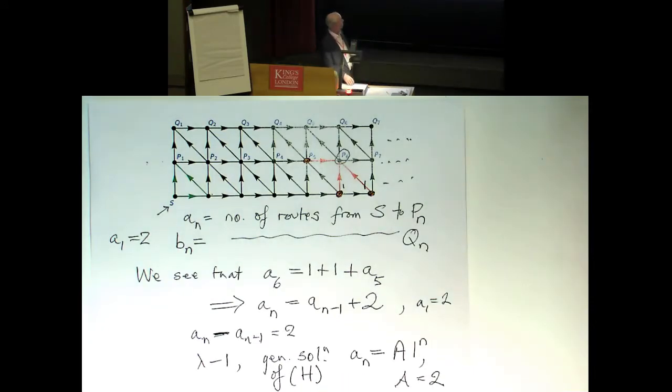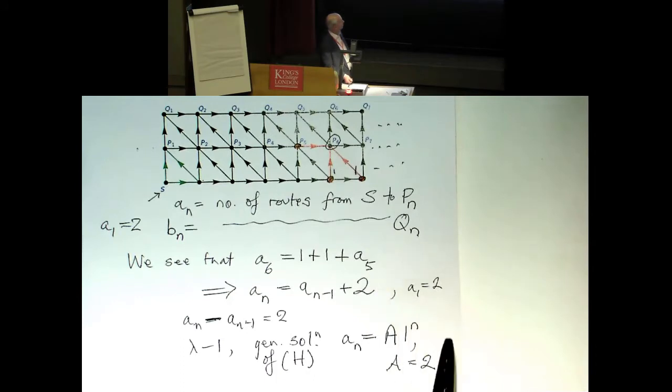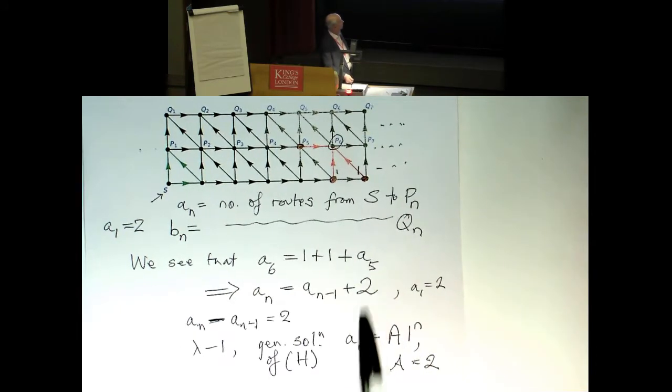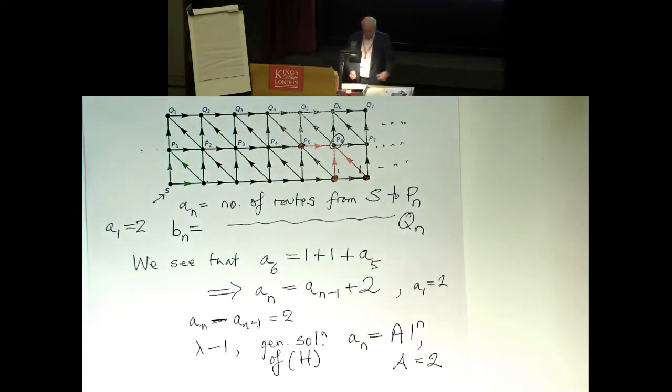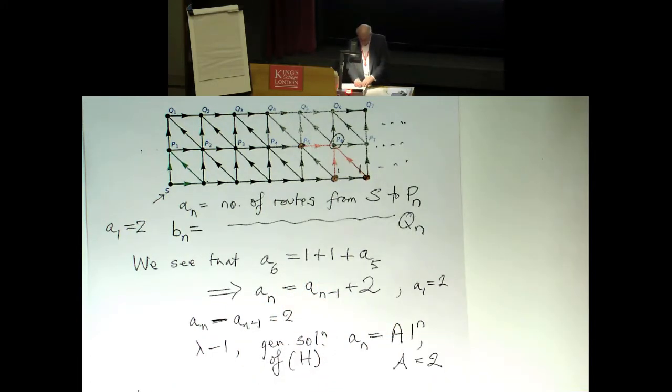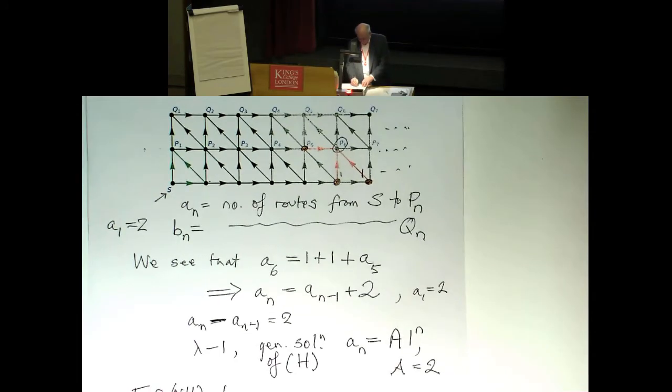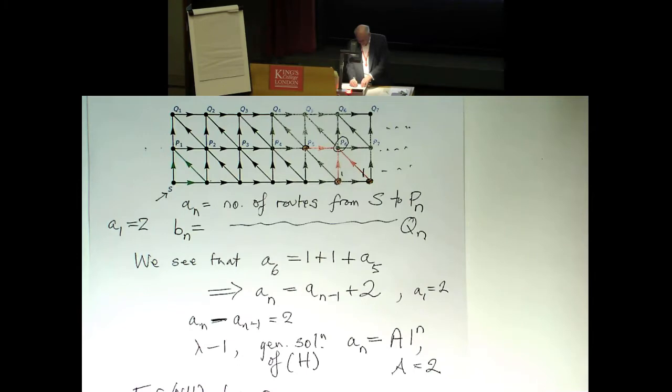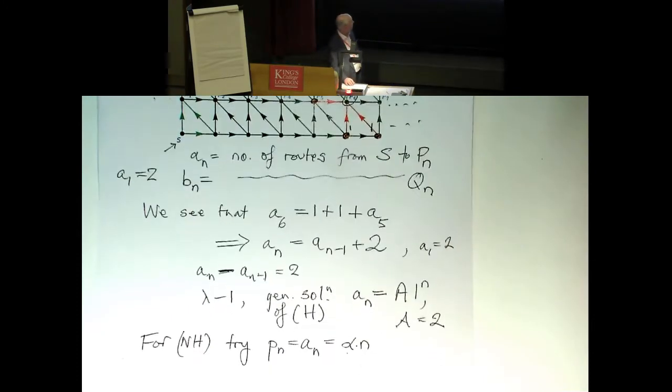So if we want a solution of the non-homogeneous equation, we can't choose a constant because that's the solution of the homogeneous equation. So we have to multiply. We would have chosen a constant. So for the non-homogeneous equation, we have to try a_n, or I called it p_n as a particular solution, but I'm substituting that in as a_n, and that would have to be some constant times, a constant on its own is not enough, we have to multiply it by n. So we try a constant times n.